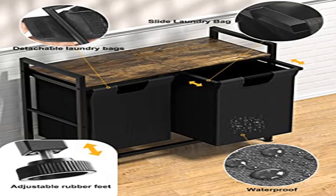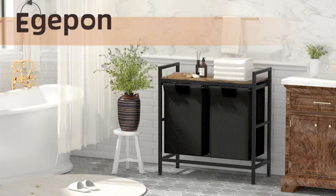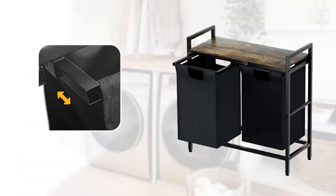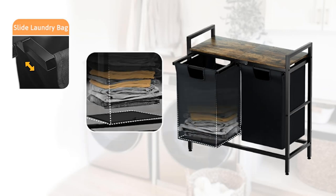Three. Product Name. Egepon Laundry Basket. 2*11gal/42L divided laundry hamper with removable liner bag. Large storage. This laundry basket has 2 large capacity Oxford bags, 11gal/42L per bag, allowing you to easily and efficiently sort and store dirty laundry.